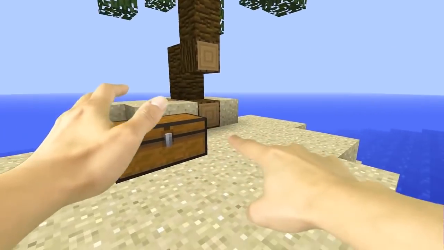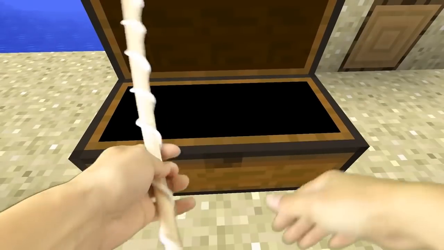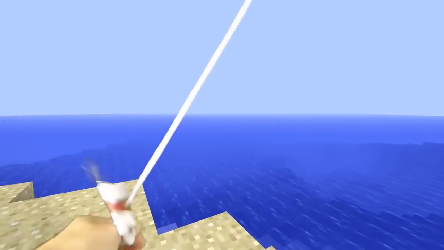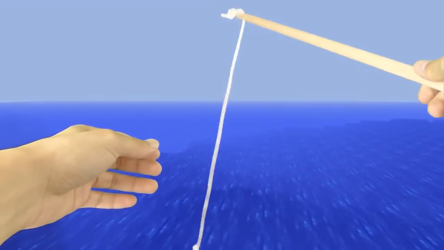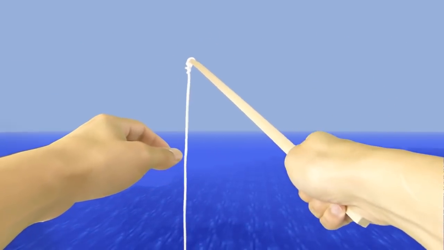Okay. Oh, what is this? Chest. Let's see what's inside. Oh, what is this? Let's grab it. Oh, nice. What is this? A fishing rod. Oh, yeah. Cool. Okay, let's go some fishing. Let's make it ready. Like this. Nice. Okay, let's wait a bit.